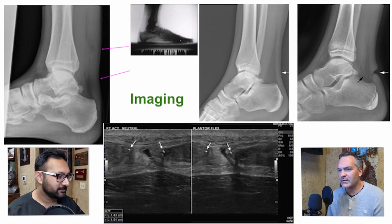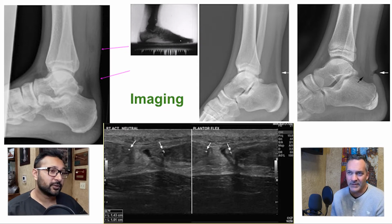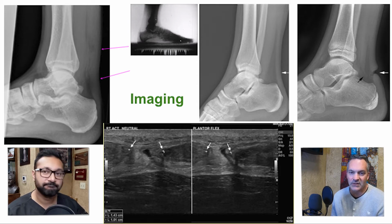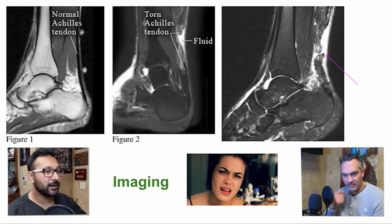That far right picture, that's a kid. You got open growth plates. So that's pretty unusual. It's not an injury we see typically in kids, unless maybe they're grossly overweight. That's sports injuries, but still. I had a young football player once. Really? You don't see this very often in kids 16 and under. That's pretty rare. And that far left picture where you can really see the contour change, that's just a really diseased Achilles for sure. So, imaging.